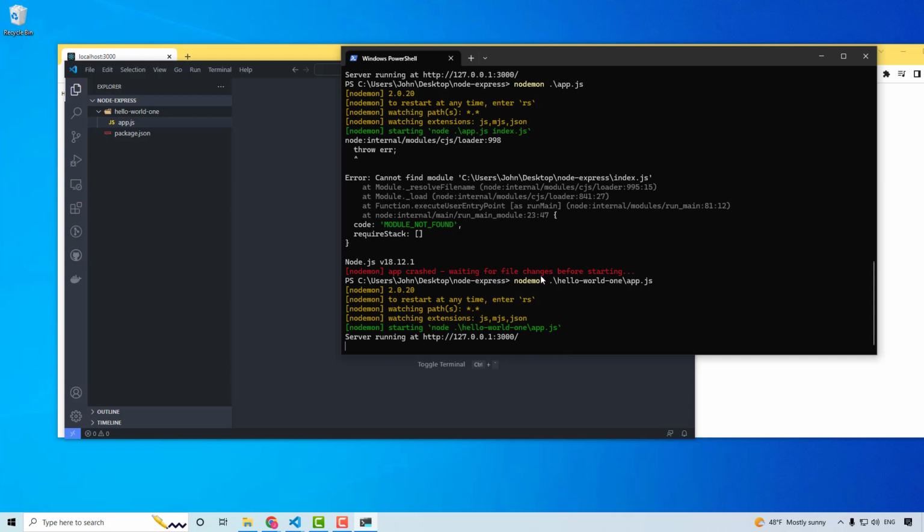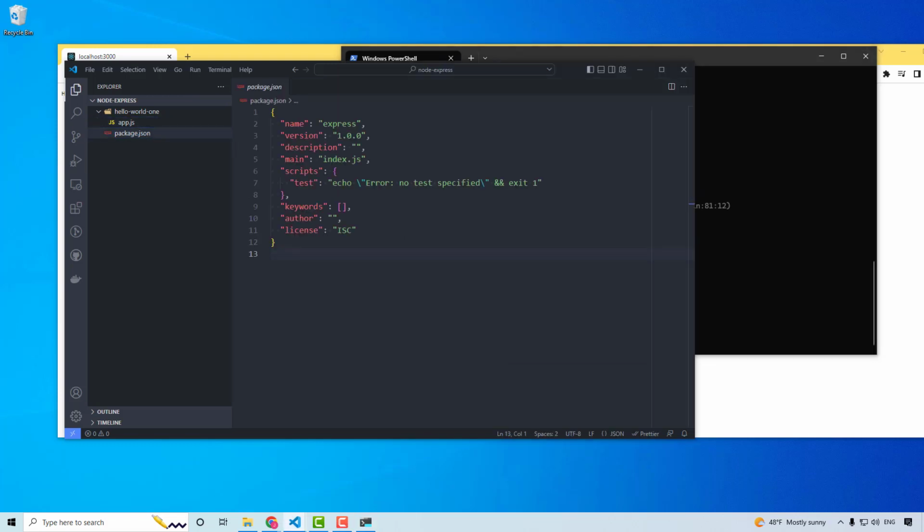And then I also don't want to have to type this in all the time, and it's just going to be more convenient to have all of your starting commands wrapped up in one area. So we can do that in our package.json. We're going to have a script, and I'm going to call it hello-world-1.